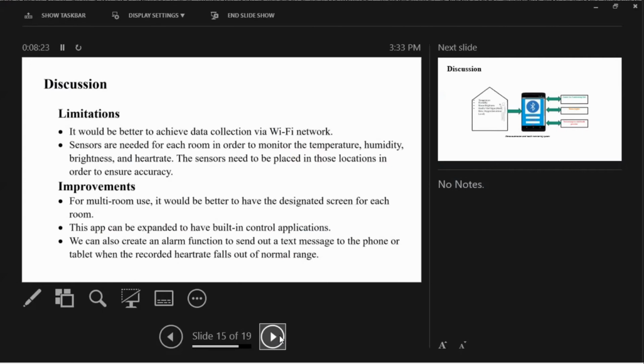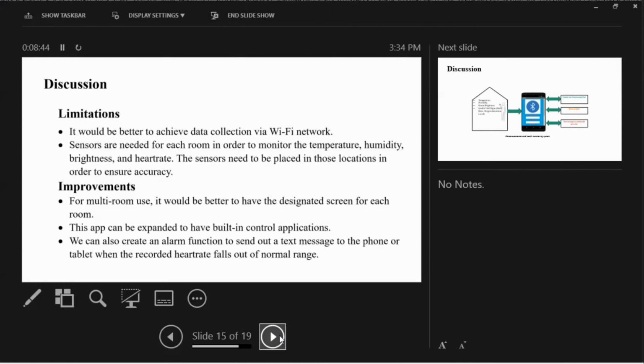Examining our limitations, we see where improvements can be made to our design. In order to use this technology in multiple rooms, it would be better to have a designated screen for each room. Another improvement could be to implement built-in control applications.